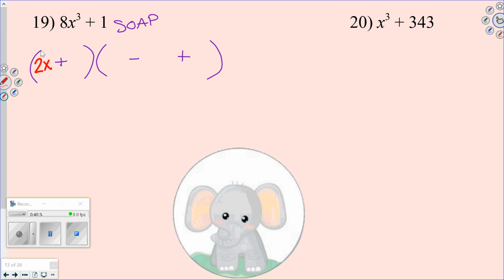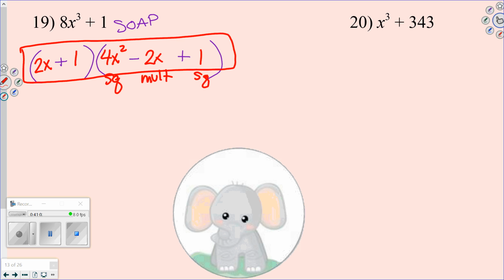I have students every year who have parentheses full of numbers and not a single x in it. Wrong. I do take points off for that. All right, cubed root of 1. This is fun stuff, right? And then we square 2x: squared, 4x squared. Multiply 2x times 1 is 2x, and square. We are done. Yep, I'm multiplying these two. So you square this one, then multiply them, and then square that one. All of these numbers are coming from here. I multiplied 2x times 1.